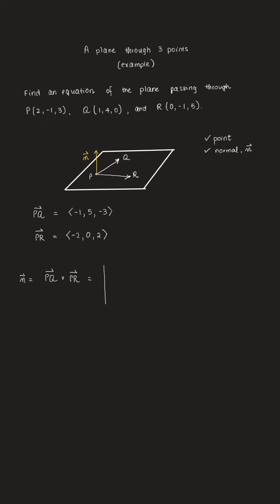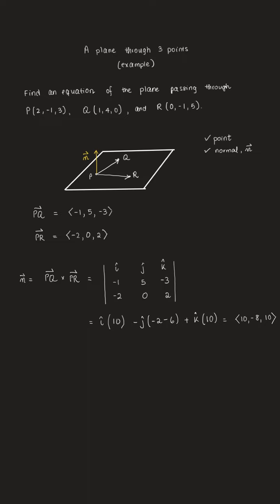So let's set up our cross product. We have our standard basis vectors i, j, k along the first row, and I'm just going to write PQ along the second, and PR along the third row. So we'll have i multiplied by the 2 by 2 determinant that's left when we block out the row that contains i and the column that contains i. So that's going to be 5 times 2, which is 10, minus -3 times 0, which is 0, so just 10. Then we have minus j, and that will give us a -2 minus 6, and then plus k, which will be 0 minus a -10, so positive 10. So our vector that's normal to the plane will have components 10, -8, and 10.